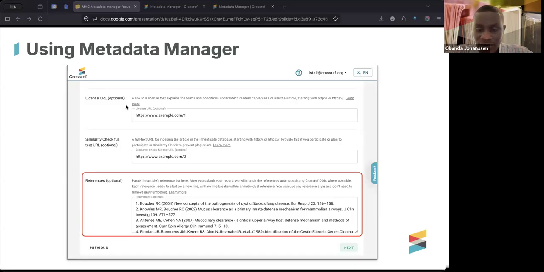Funding information, if provided, also helps funders track the impact of the research that they are funding. Even though it's an optional field and not mandatory, and your submission won't fail without it, the more complete and robust your metadata is, the better it is for services that use Crossref metadata to find that piece of work, for example when searching based on funding metadata.